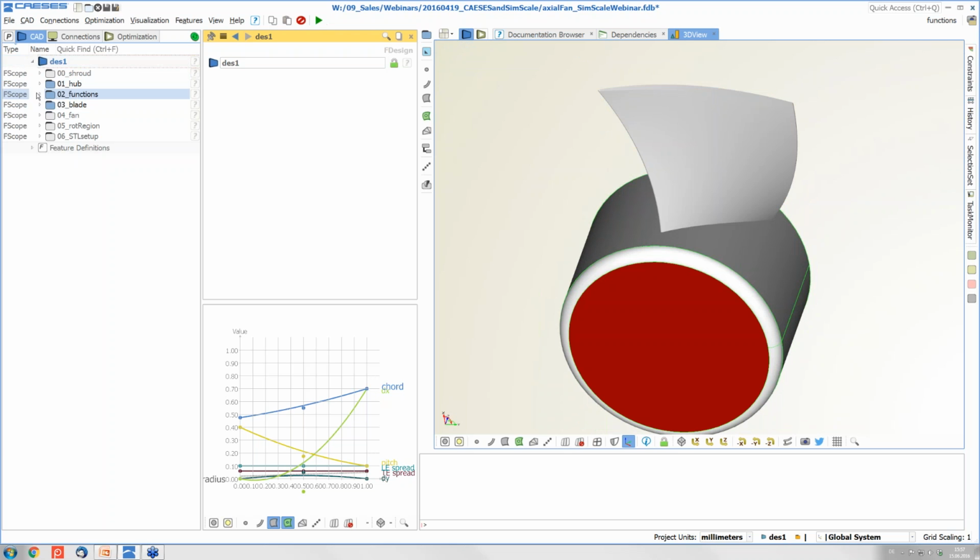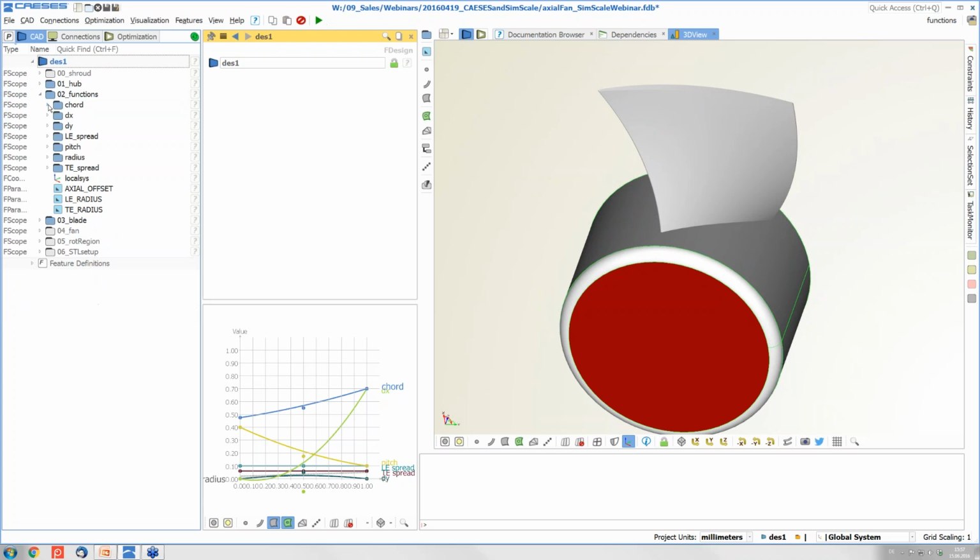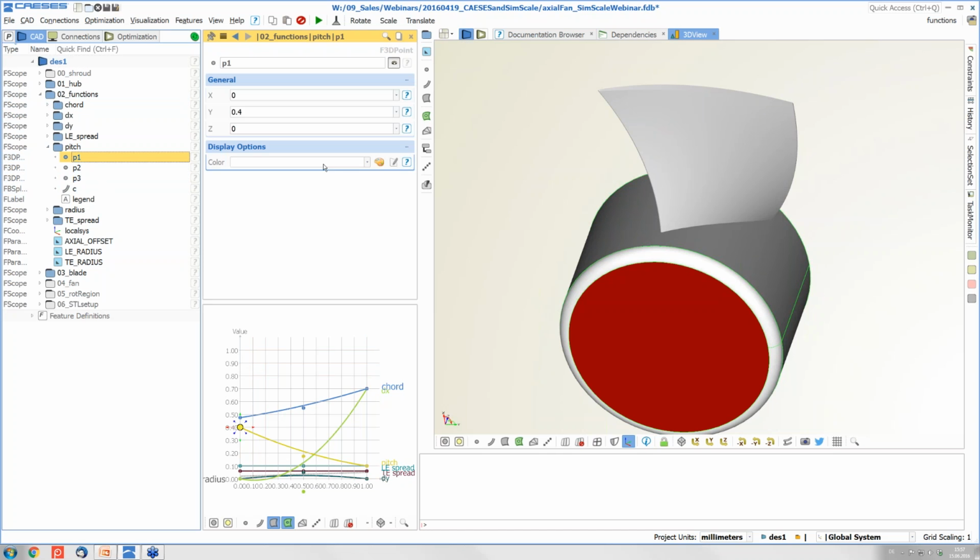So let me go into my functions, and now in the pitch function, the first point here describes the value at the hub, so at the root of the blade. And now I just want to keep that fixed and just modify the other ones.